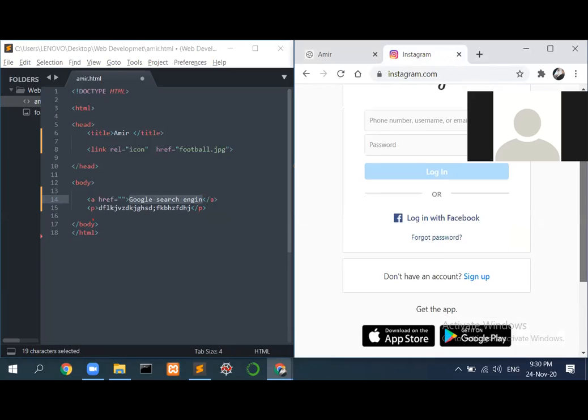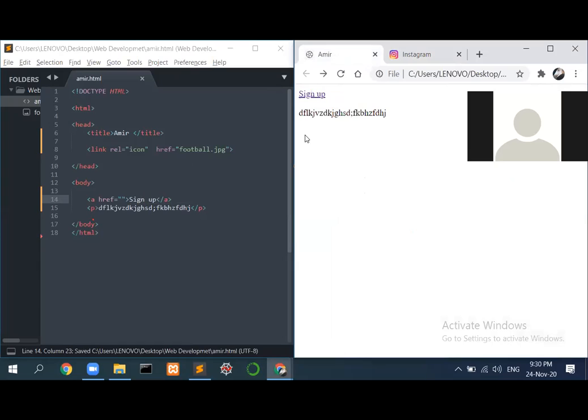If I just hover on this sign up thing, this name can be written in between the opening and closing of this tag. If I write sign up over here and I go on this web page, you can see the name of my link is sign up and not Google.